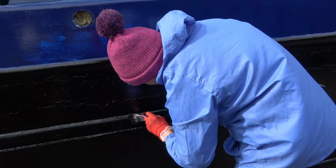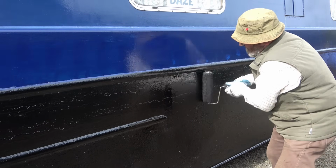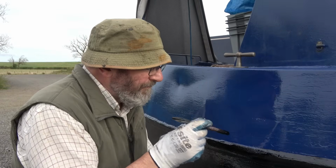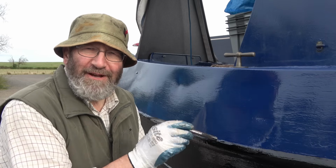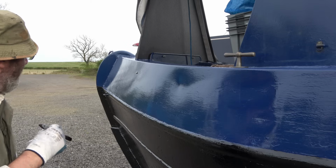We're about to crack on now and give this its second coat, and then I'll go around the other side and top up the blacking on that side as well. I'm just touching in the blacking with the blue paintwork, so we get a nice sort of straight edge. It can't be straight because it's a bit wavy because of all the welds and things like that, but I've just been going along on the boat and I'm nearly finished.